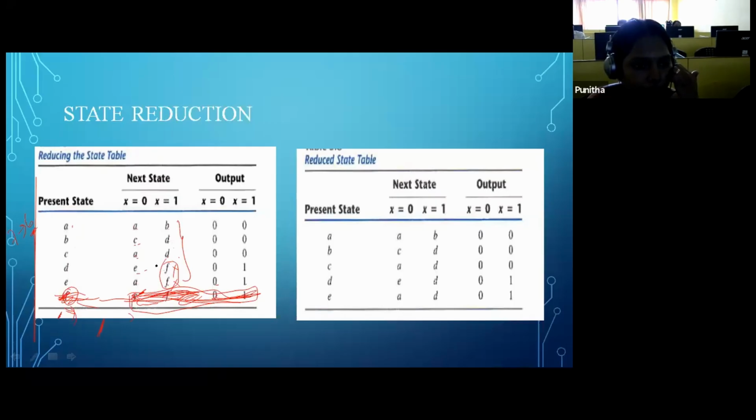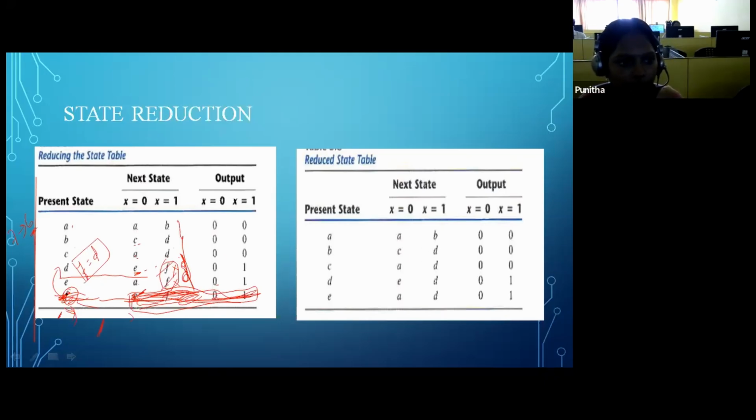Removed does not mean it should be left empty. It should have some other state, so I will go for a replacement. For the replacement of F, on this line EF, the two lines are equal to each other, so I cancelled one. I'm indirectly mentioning that F is equal to D. This line only gets repeated, right? So D's processing is equal to F's processing. So whenever I get the next state F, I should go for the replacement with D. This I have mentioned here.